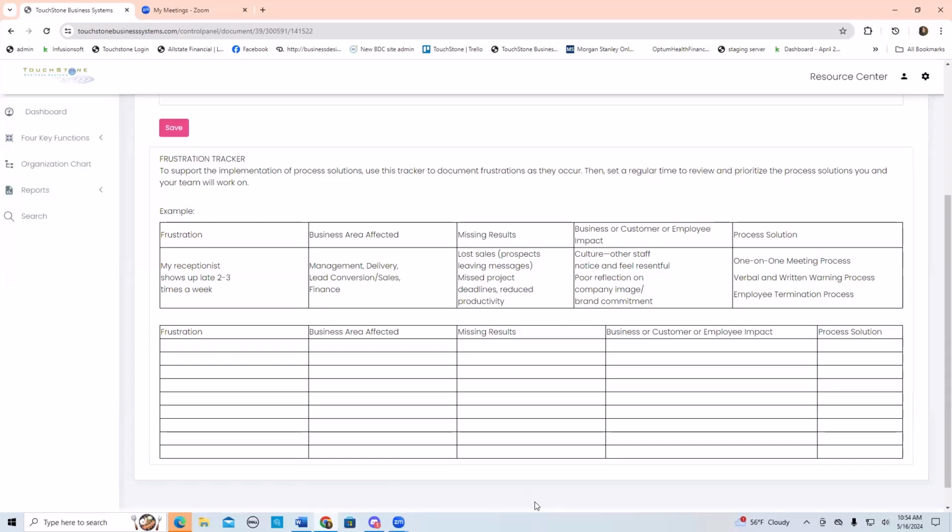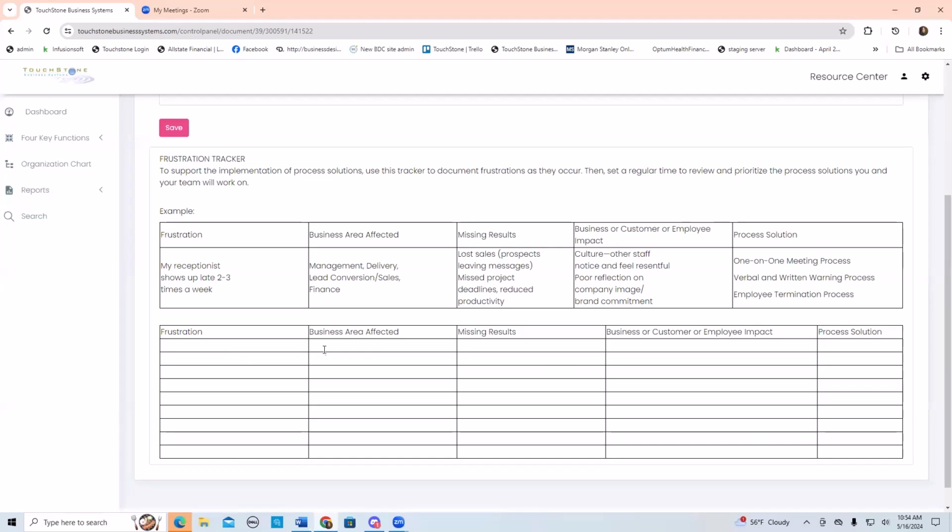If you have an employee that's complaining, send them the frustration form, have them fill it out, take the system solution to that and have them put it on the list, or you put it on your list. And we track these things. And then hopefully, once a month, once a quarter, whenever we can fit it in, and there's never going to be a good time, sit down and work on the process, work on the solution.